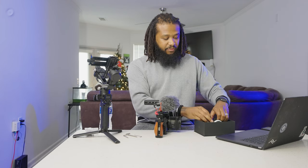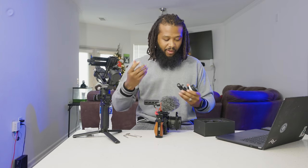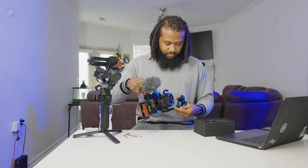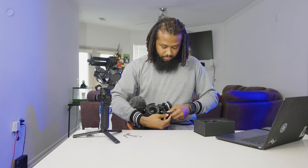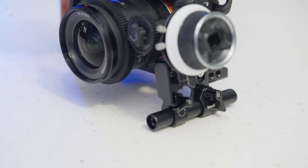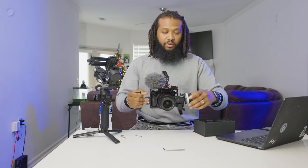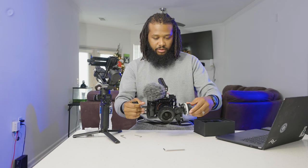This is more of a hands-on video — I'm not giving you technical specs, just real-world reviews from someone who's used this product. I'm not a tech geek; I'm just telling you how I'd use it and whether it fits your workflow. This right here is the follow focus, also made by SmallRig. If you want individual product reviews you can let me know. It's for manual focus — if I need to pinpoint something, say this allen key here, I can turn on focus peaking and really dial in on specific things.